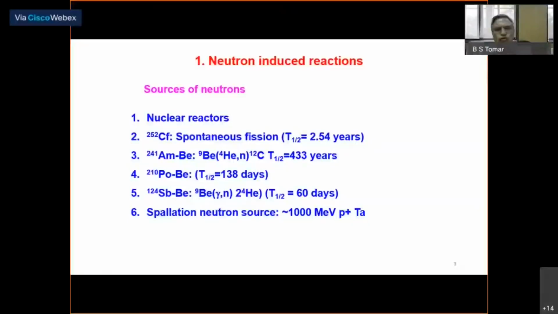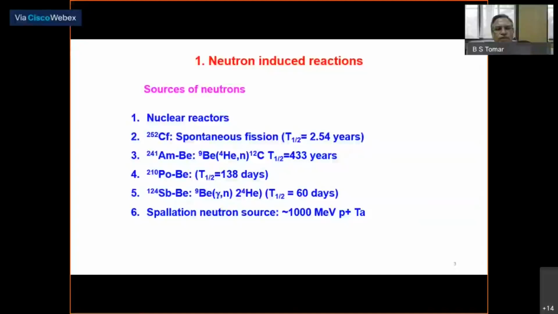As all of you know, the best source of neutrons is the nuclear reactor itself, which is like a sea of neutrons. The large volume of the reactor core gives you the opportunity to irradiate several targets at a time, and the large bulk of radioisotopes is, in fact, produced using nuclear reactors. But in universities, small neutron sources can be very handy to do research in this field.